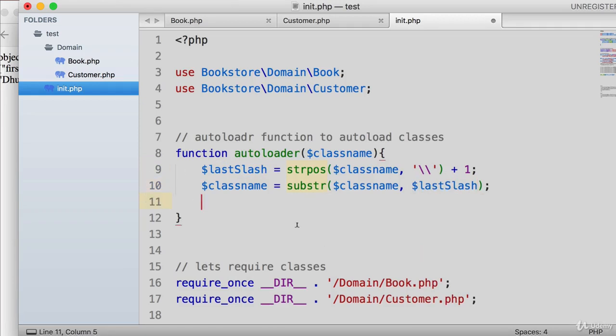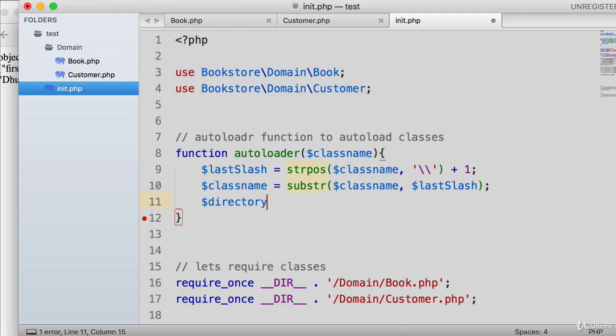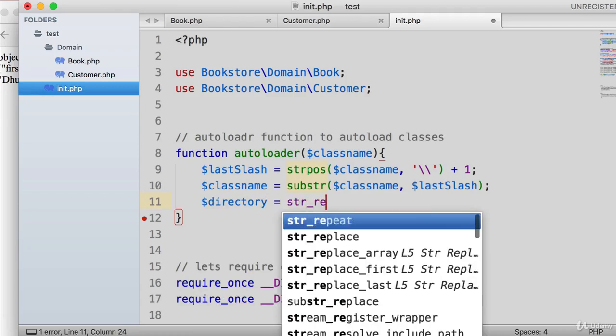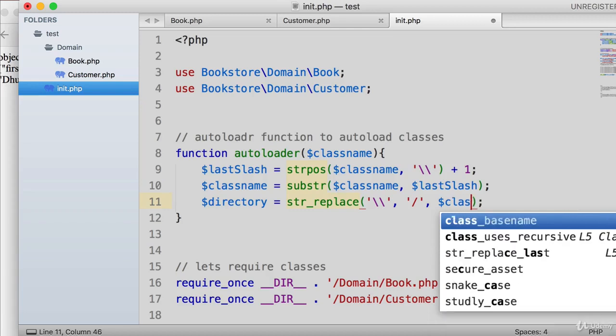So that's done. Now let's create a directory equals str_replace. We use this method, and this one will take the backslash, and then replace that backslash with forward slash, and then class name.